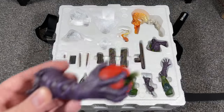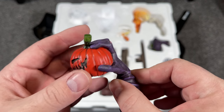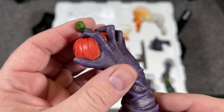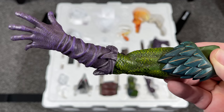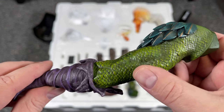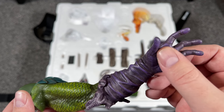Moving on over, here's his right hand with one of his classic pumpkin bombs. And even the pumpkin gives me Nightmare Before Christmas vibes - it's like Tim Burton inspired. Love the contrast of that orange pumpkin in his purple hand. Love the folds and the wrinkles in the glove, plus the textures on there. Here's one of his left hand options where he's kind of guiding his throw for the pumpkin bomb. Love those green scales - they look awesome. You can still see the muscle definition underneath his costume. Different shades of greens here from light to dark. Great job, and same great glove work like on the other one.